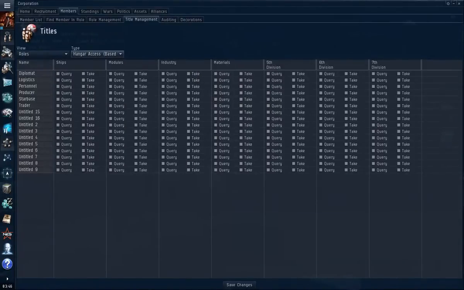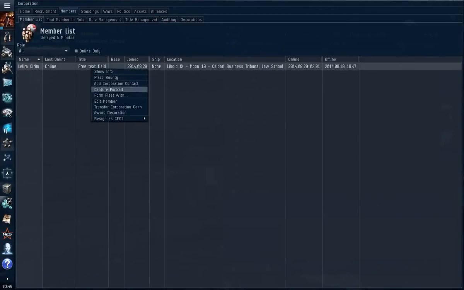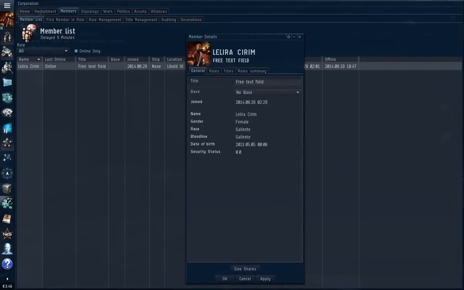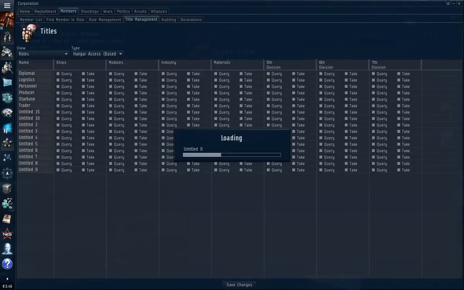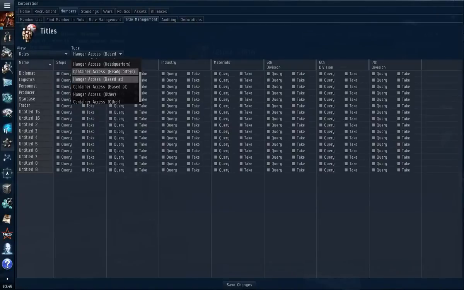Okay, now we're getting into the semantics. So hangar access base stat. So base stat is reflected here. So edits. General, so base. So this can be any office that you own. So if you had multiple choices here, those roles would only apply to that flag. It wouldn't apply to any other station that that player could dock into.